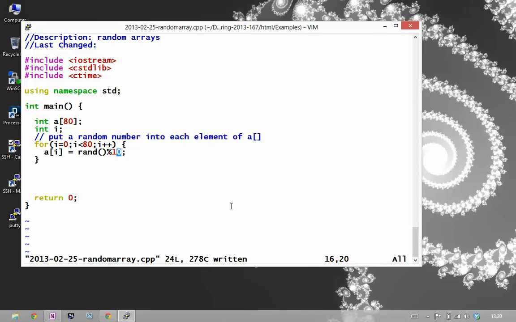Now, suppose I'd like to see the contents of the array after I filled it with these random digits. How would I do that? Right now, if I run this program, what's going to happen? But I'm never going to be able to see what they were, right? Do you need a cout statement inside the for loop? I could put it right here, sure. I'd like to separate the generating and the printing. So if I want to separate that in the program, how would I do that?